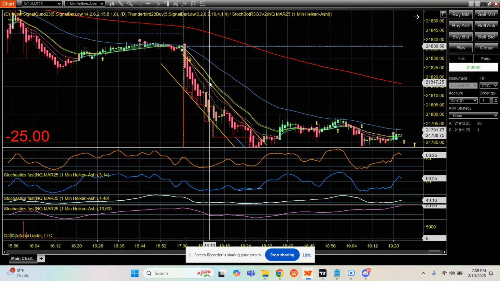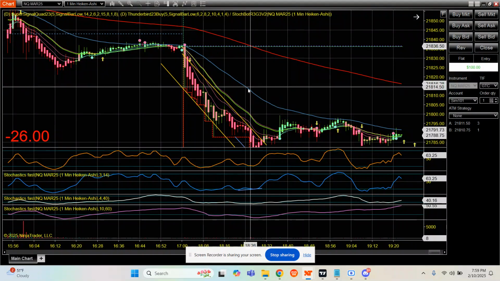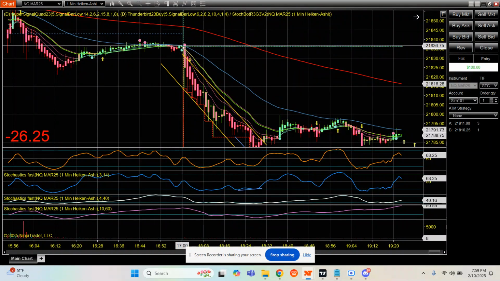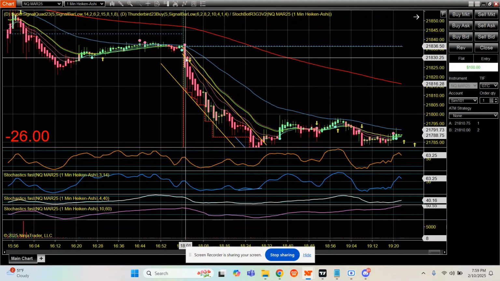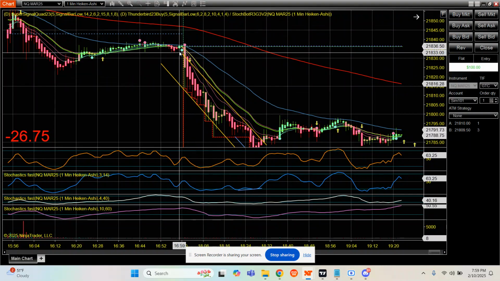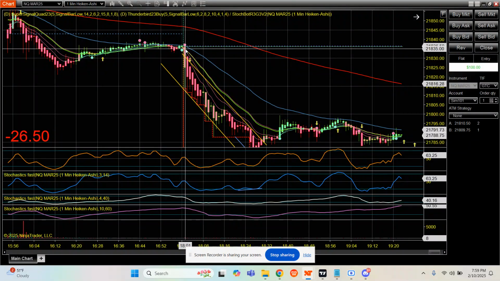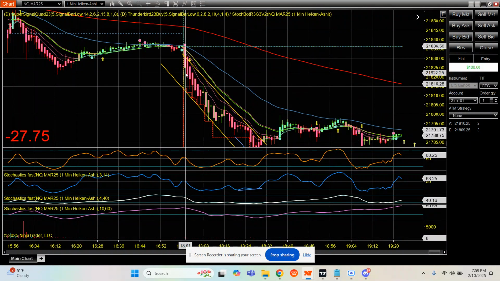The waves are facing down, your EMAs are facing down, so you're also coming up and failing this EMA. This is just your typical EMAs here as well. So yeah, this is obviously a good entry. You've got some red right here, so this is showing you that this is a good movement.